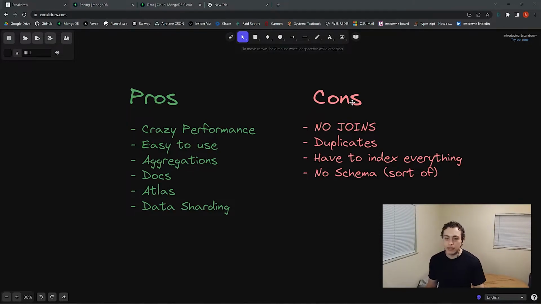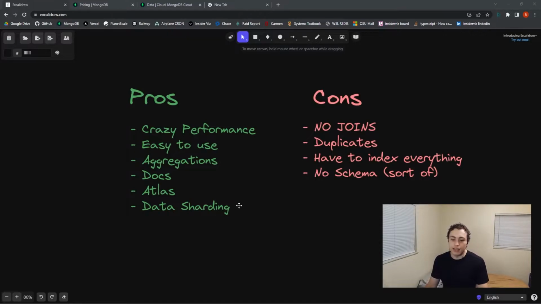The integration with BSON and the queries and all that stuff is phenomenal, and I highly recommend taking a look at it if you have a use case that makes sense for documents. Atlas is phenomenal to use. It's really easy, it's really fast, it scales automatically, albeit it's a bit pricey, and it is probably the easiest way I've ever put a database into production, other than maybe PlanetScale, but they're pretty similar products.